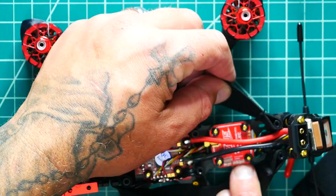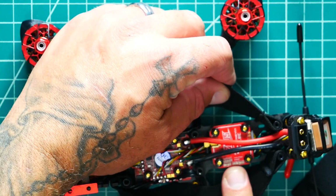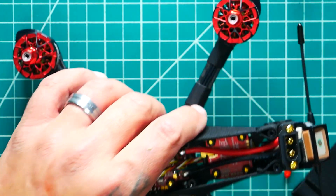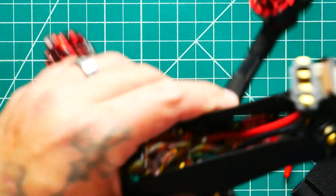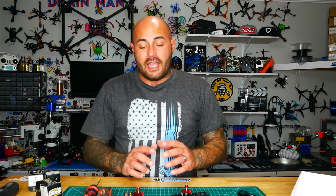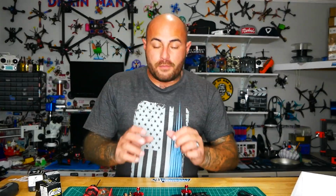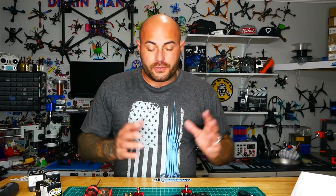So back in here, I've got a Crossfire Nano TX mounted underneath, and that's what's running to this Immortal T. So that way you've got plenty of range, plenty of style. And if you haven't heard, there is a new Crossfire Nano TX coming out. It is called the Crossfire Nano Pro. It is the same form factor. You can run it in your quad and go like 500 milliwatts.